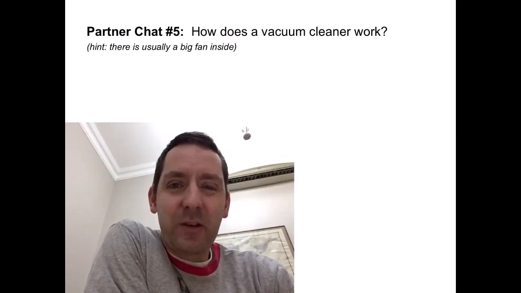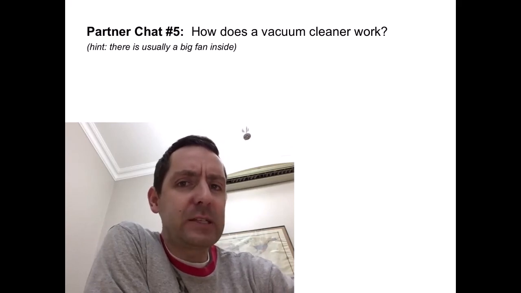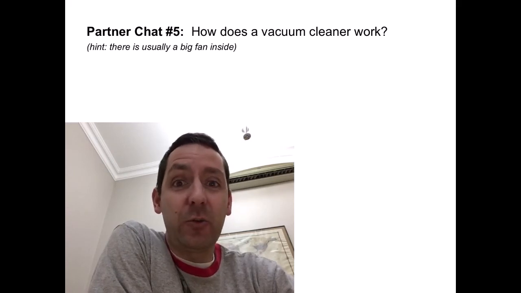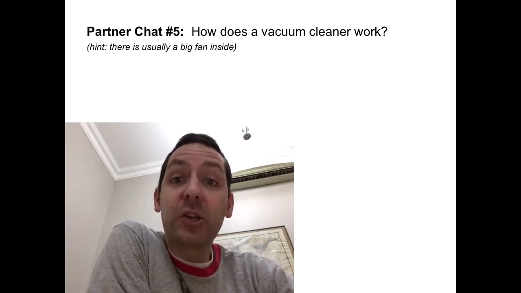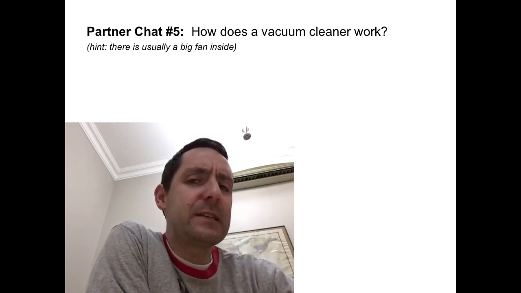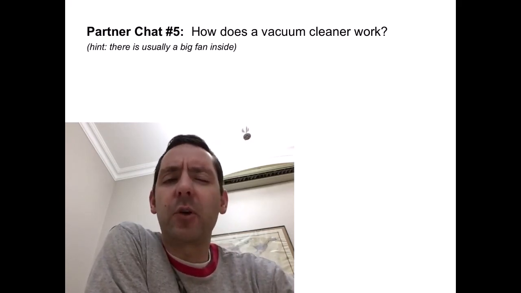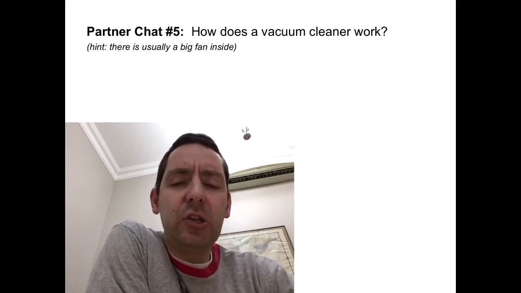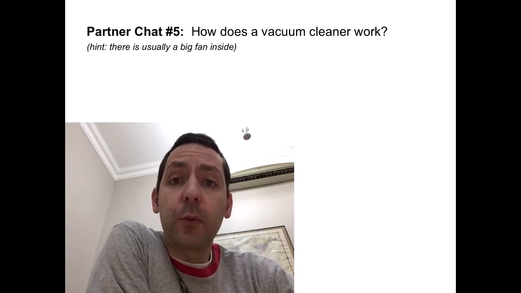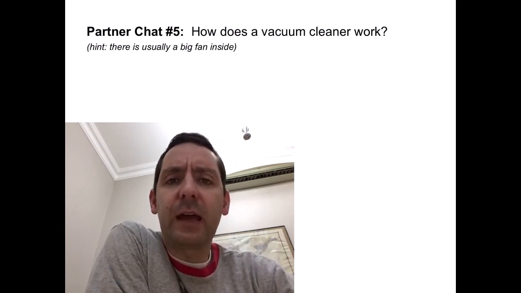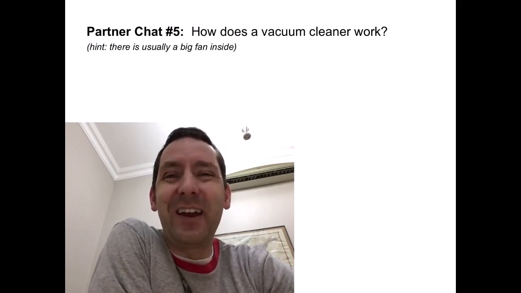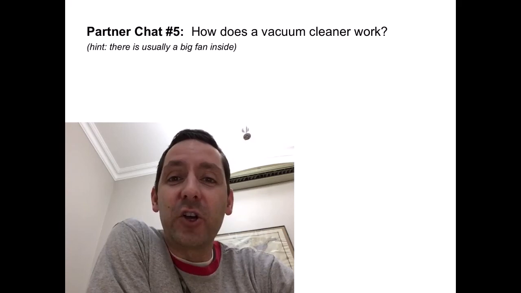Last one. Quick partner chat. If you can, chat about this with somebody else in your home or that's near you. It could be a friend, it could be a parent, it could be a sibling. But take just a minute and see if you can remember. We did talk about this at the end of the school year, but see if you can remember, how does a vacuum cleaner work? Use as much physics terminology as you can, and see if you can come up with an answer. Draw a picture, do whatever you can. Go ahead, I'll go ahead and pause. You should pause the video, and then I'll go ahead and give you one version of the answer.